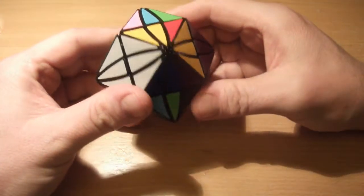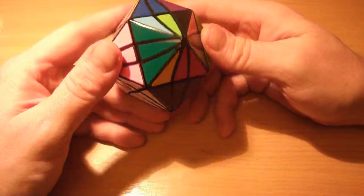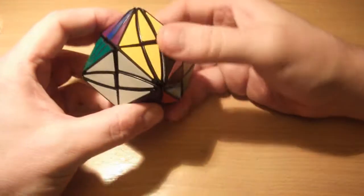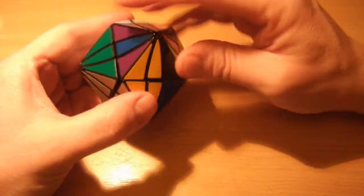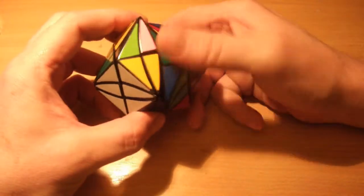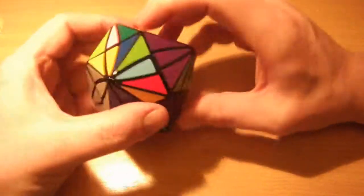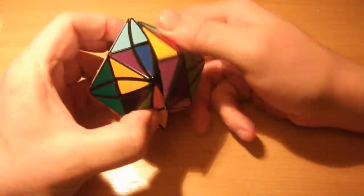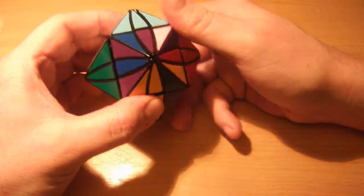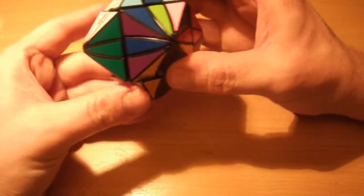So yeah, that's basically how I go about approaching a new puzzle. If I'm completely stuck, I see nothing wrong with finding a tutorial online. If I do find I need a tutorial, I won't just go and watch the entire thing. I'll watch the video or read the text if it happens to be on a website rather than YouTube, but more often than not it's a YouTube video. But what I will do is just find a hint, something that I hadn't realised, and then take that hint away, go away, and try and solve the puzzle again. If I'm still quite stuck, I'll go back to the video again and find another hint.